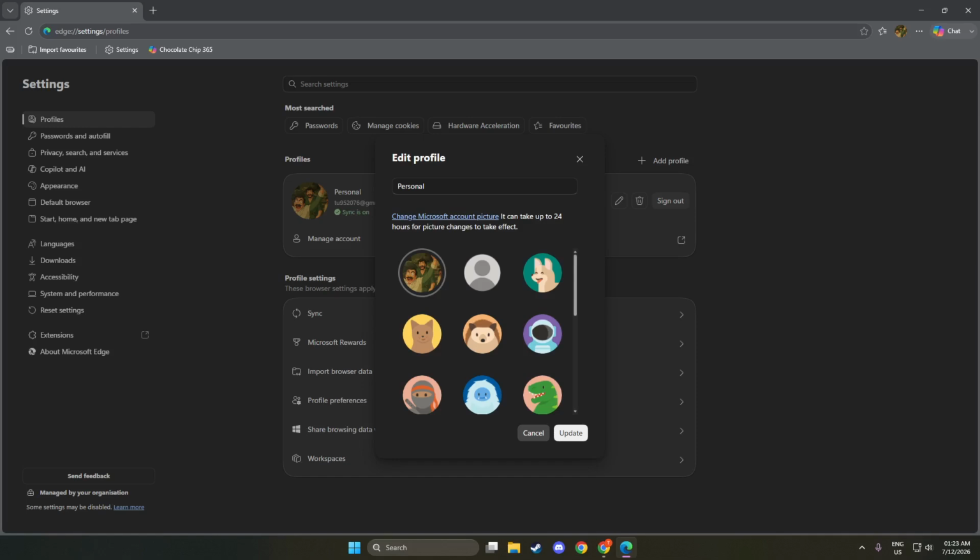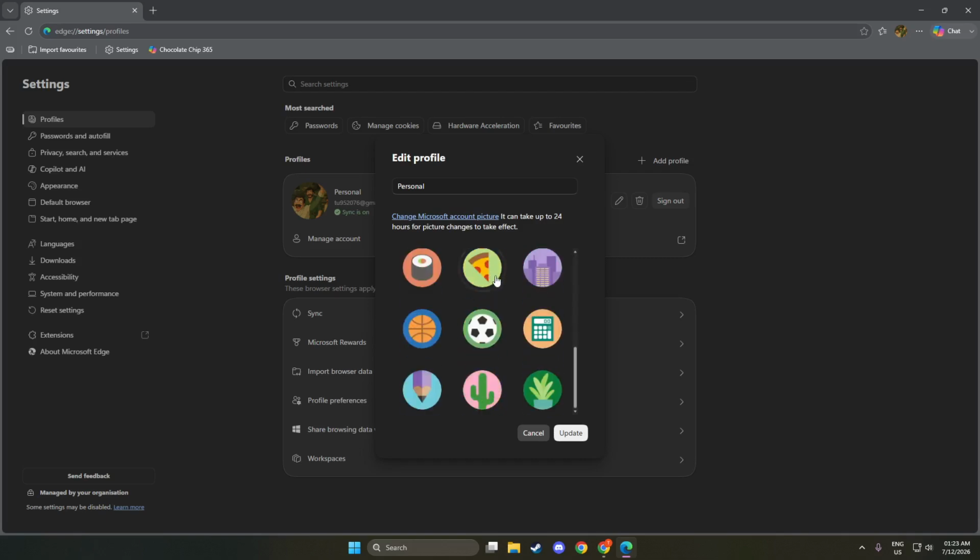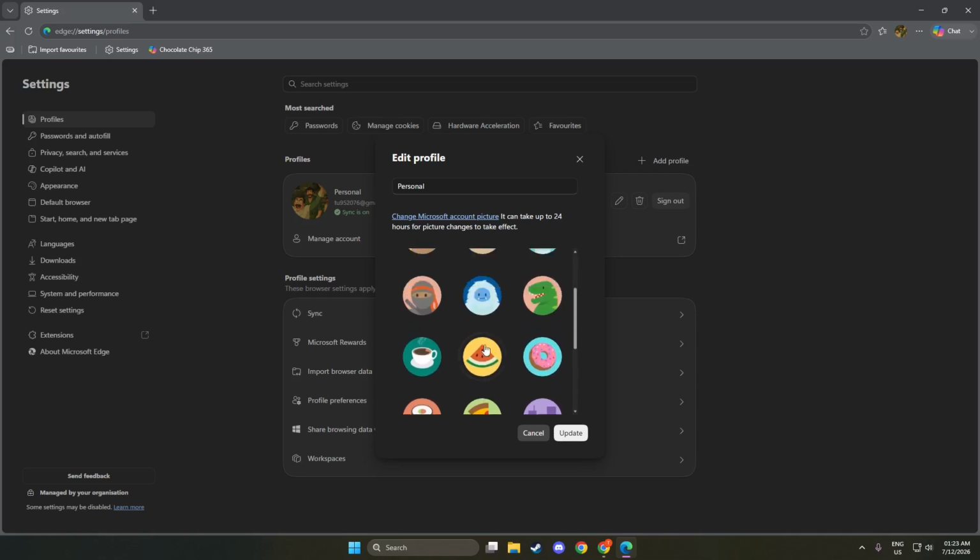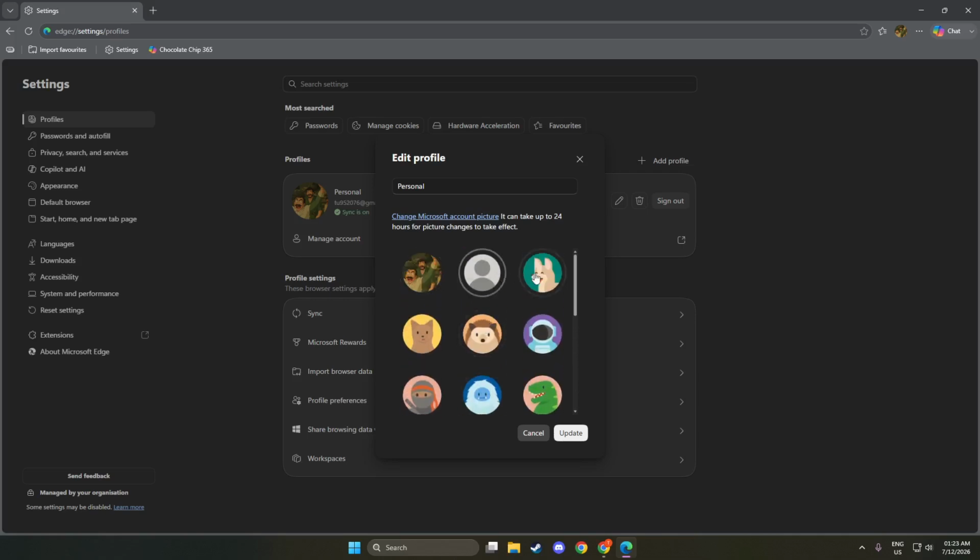Now click on Manage Your Microsoft Account, or you can go directly to your Microsoft Account profile page. This option takes you to the main settings for your Microsoft account, where you can manage your personal information. It's essential to navigate here because your profile picture is linked to your Microsoft account. This ensures that your changes will sync across all devices where you use Microsoft Edge. Once you click this option, you may be redirected to a new tab or window depending on your settings.